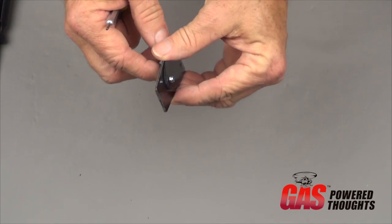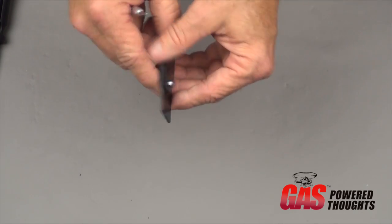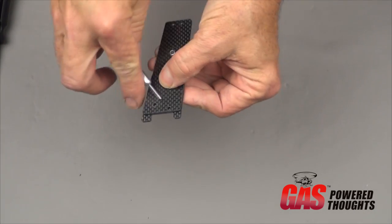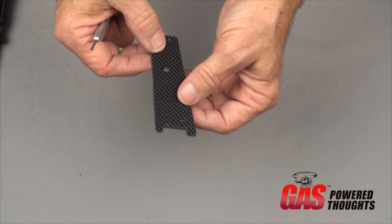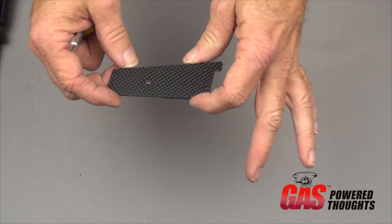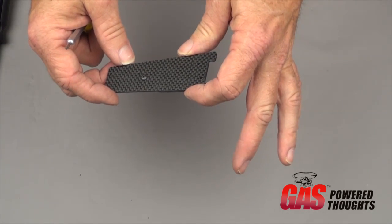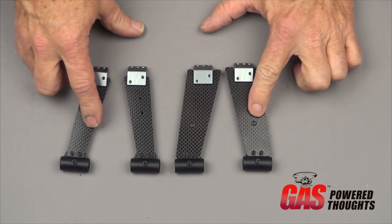They go together with an 8mm bolt with a lock nut on the end of it. You can tighten that down, just make sure all the holes line up. And from here we're going to go ahead and put the skid mounts and the strut mounts on all 4 of these.